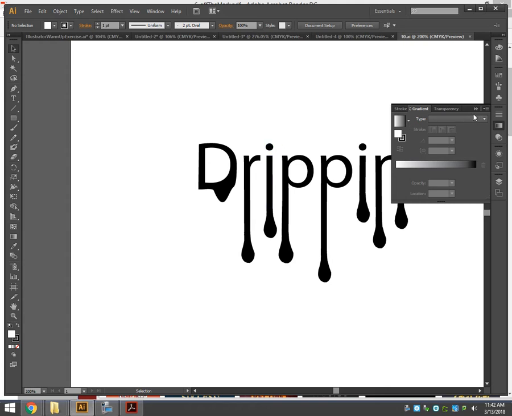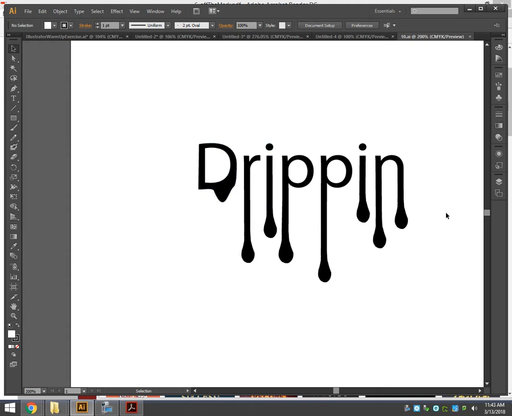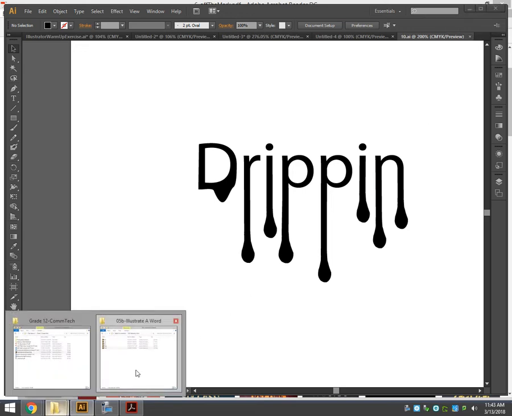What this is, he took the word dripping and he made it look like it was dripping. I love this one. It's so simple, and I realize that this is all repetitive, but it just looks so good. All he did is he took the type and then he distorted some of the lines, or maybe he just stretched out the R and added the little drip at the bottom. It just looks so simple and so tasteful. It really works well.